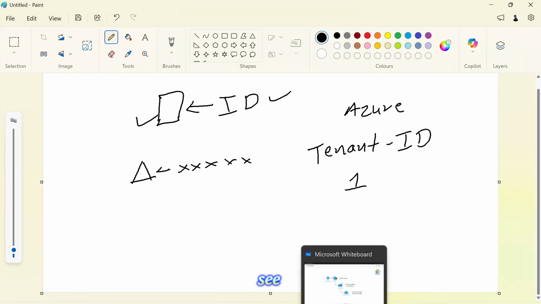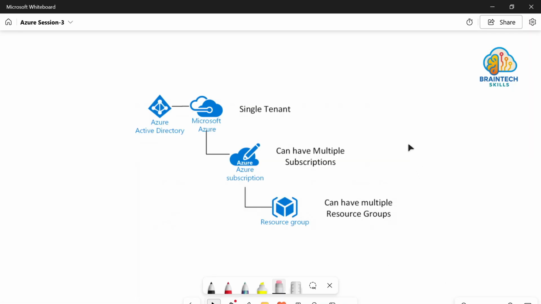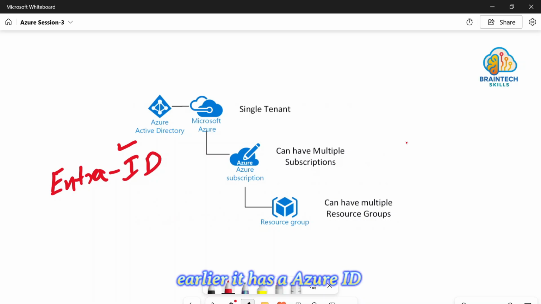If you can see the visual here, you can see the Azure Active Directory. Nowadays it is called Entra ID. Microsoft introduced Entra ID; earlier it was Azure AD, and now we call it Entra ID.